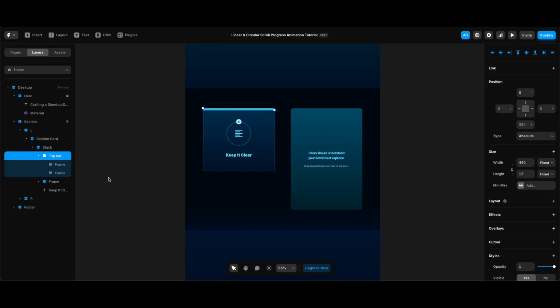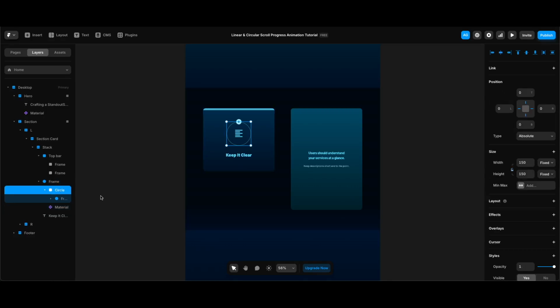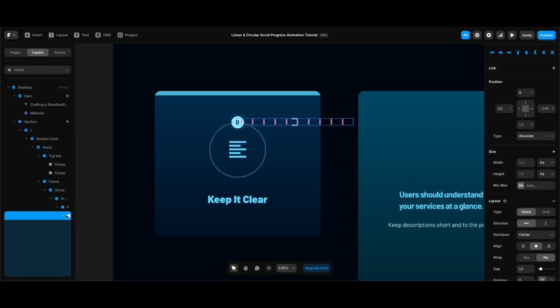The top bar frame has our linear progress bar that we're going to animate on scroll, and this circular frame with border wraps all the elements we need for our circular progress animation. The circle frame under it helps us rotate just this little circle with the number without rotating the icon, since the icon needs to be centered in the outer circle frame without being animated. And of course we have this little circle with a number that we're going to rotate around the circle, and we have these numbers stacked horizontally from 0 to 100 in increments of 10.